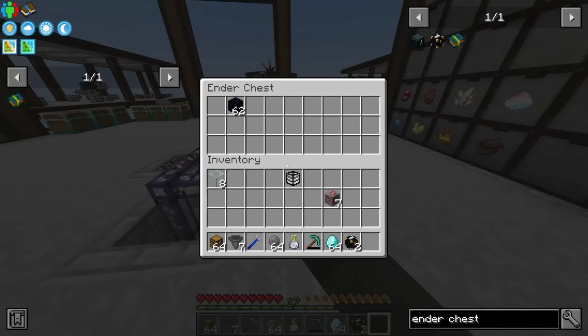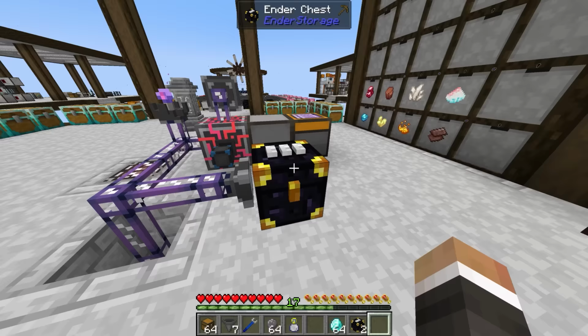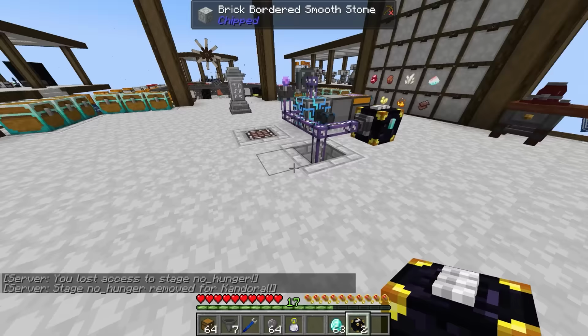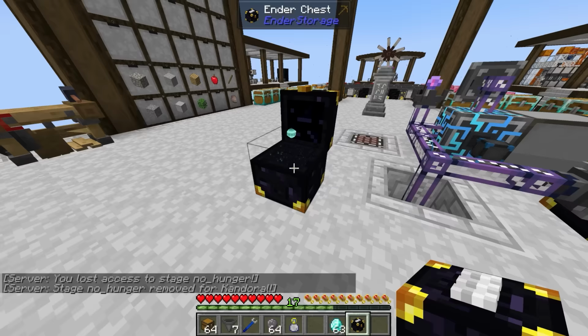Now you'll see that somebody else has already put a chest down on the server, and that's why I have these diamonds here. If you right-click on the nose with the diamond, that links the ender chest to you. You'll see it says Gaming on Caffeine in the top right there, whereas without it, anybody on the server can also access that chest if it's set to the same frequency. Somebody else had obsidian in there. I'll put it back in. I don't mind. I don't need their obsidian.